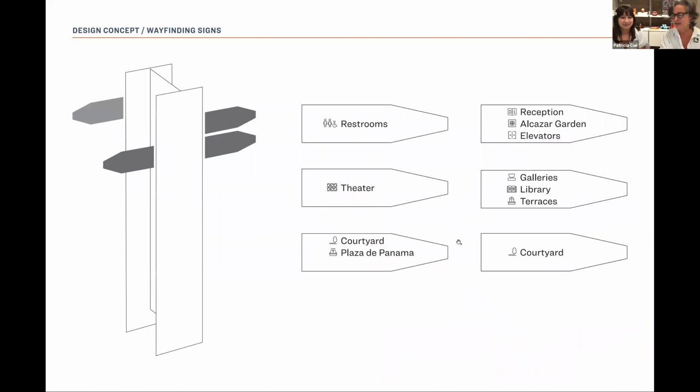And remember, I told you that we have a lot of open spaces at the museum. So they're great, but there's no place to have signs. So we work with the columns, which you can see here. We have them in strategic points in the plaza level, and they run through the building up and down. And we went for a system which I call the enchanted forest, right? It's when you go in a magical forest and you have these arrows telling you how to go to the different interesting points in the story, right?